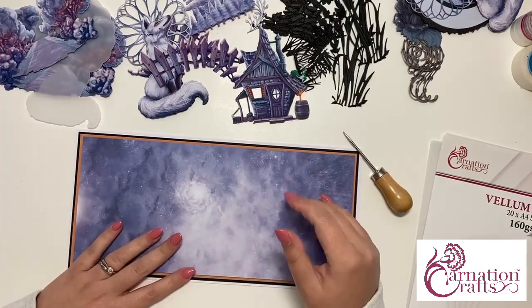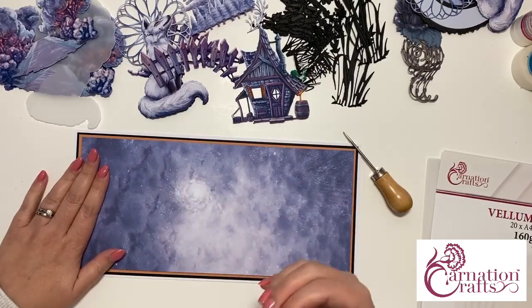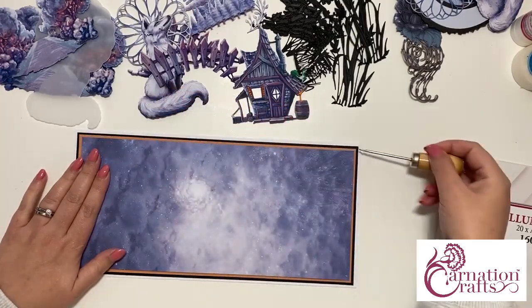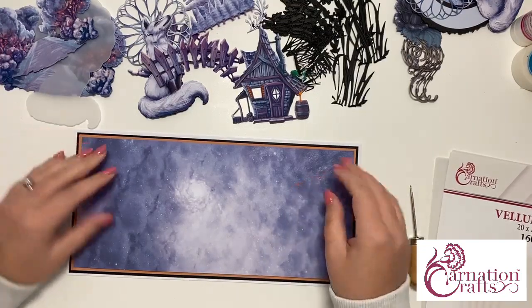What's lovely about these is they really add a little bit of detailing. Even if you cover most of it with your die cuts, it's just that little added extra. And do you see how by adding in really slimline mats and layers, you get a hint of colour, just a tiny little hint, but it draws the eye into the centre.